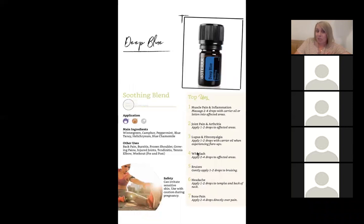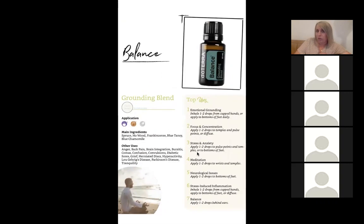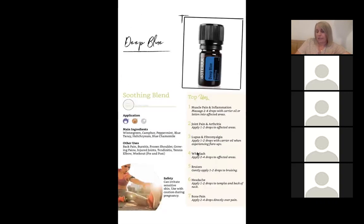For pain and inflammation, Deep Blue is going to be our muscle blend. You can see this oil has a childproof cap on there. It looks different than if you look back over it. This bottle has a different cap that will alert you that you cannot take that oil internally. The other way you can know if an essential oil you can take internally is if you flip the bottle over, you're gonna see if it has dietary facts. If it has dietary facts, that means it's FDA approved that you can take that essential oil internally. If it doesn't, then you wouldn't be taking that essential oil internally.